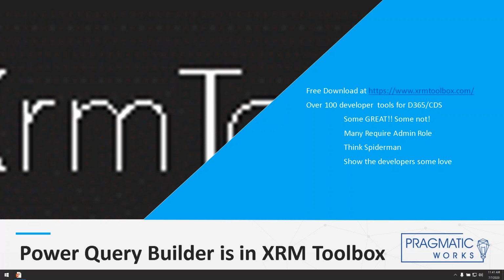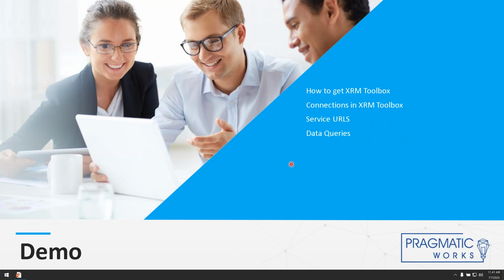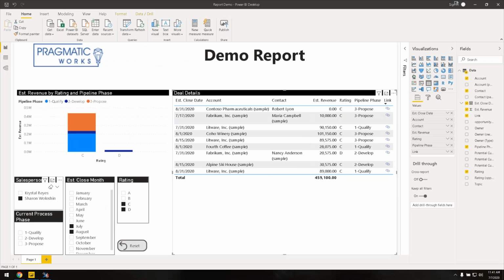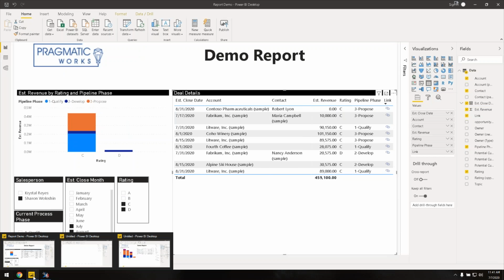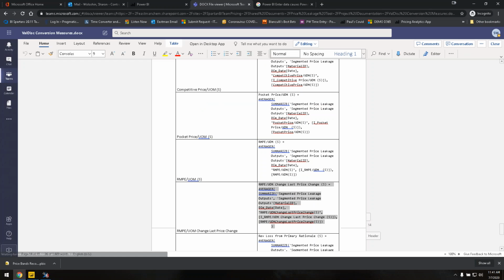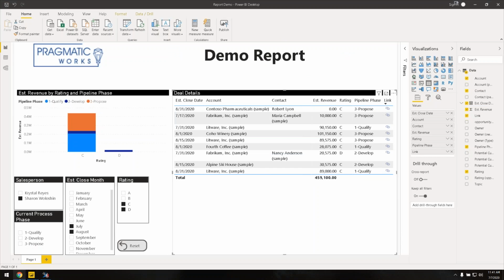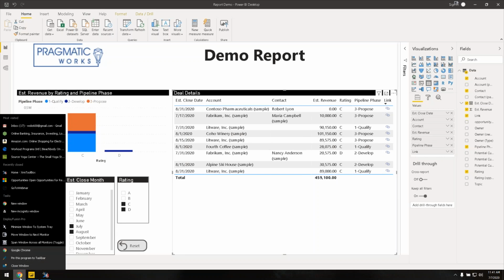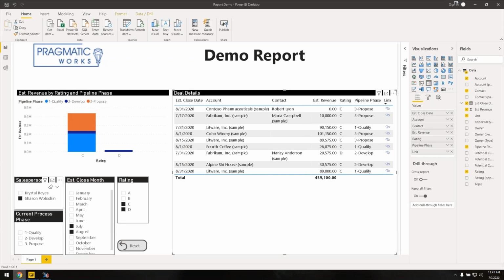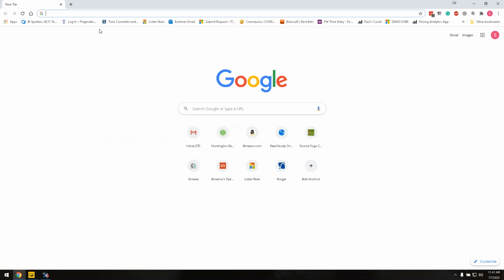All right, with that, let's see what I've got next. I'm going to go back to do a deeper dive, so I need to change screens. Let's go back over here, and I want to talk about getting the XRM Toolbox. Whoops, that's the wrong page. Hold on. My page got harshed. Well, okay, we'll do this again.